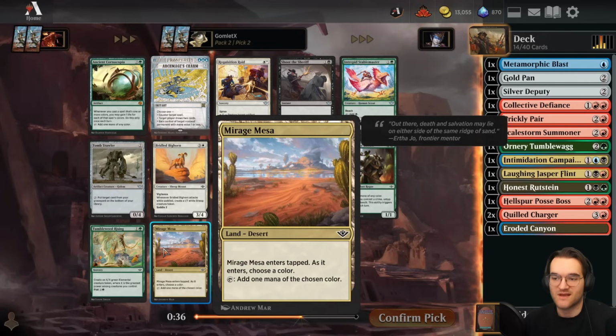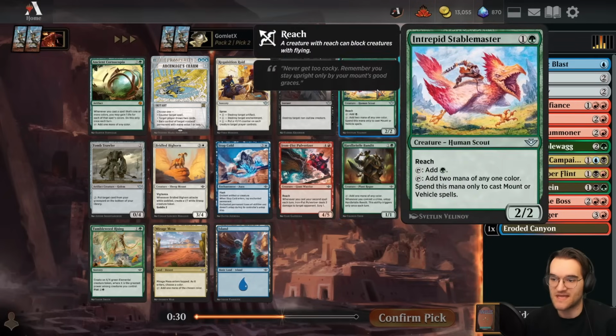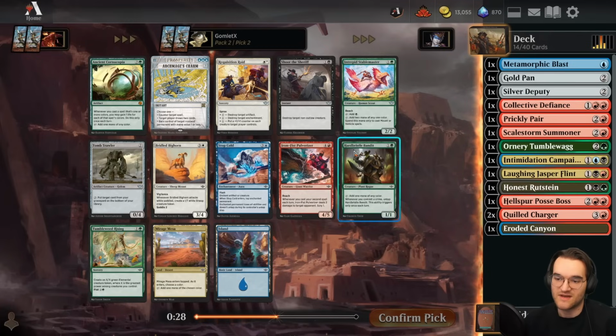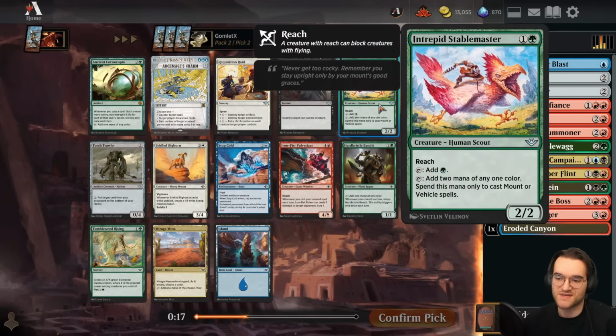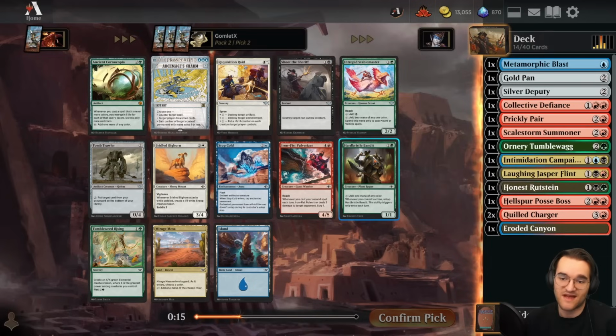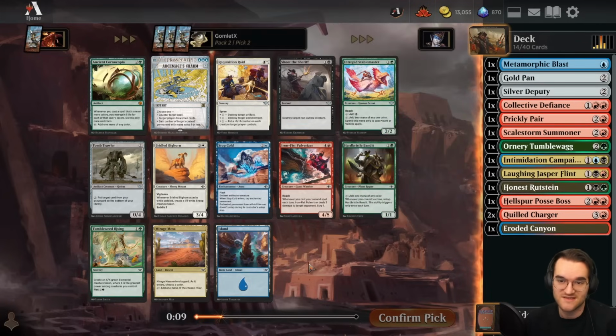Mirage Mesa seems like a pretty high pick here for a pretty splashy deck, but there's also green mana fixers, the Bandit and the Stable Master. The issue with these green mana fixers is we would need to play green as a core color to be able to use that mana to help fix us. Oh, and this only splashes for mounts and vehicles, actually, so it'd have to be Hard Bristle Bandit or Mirage Mesa here. Or Shoot the Sheriff, super efficient removal.